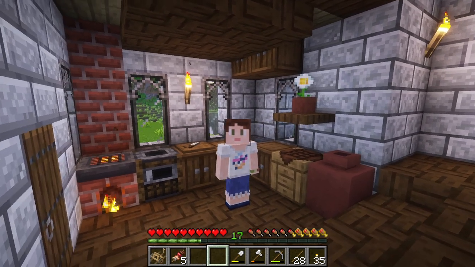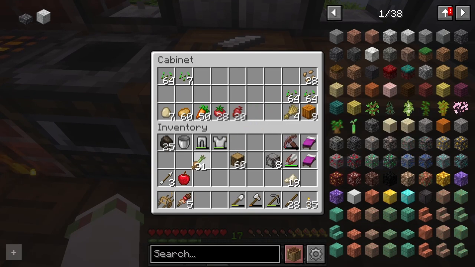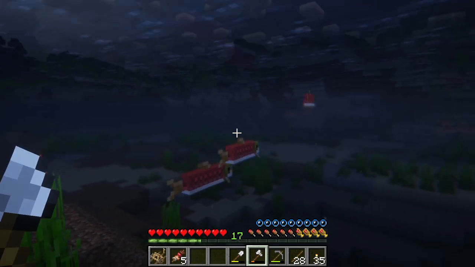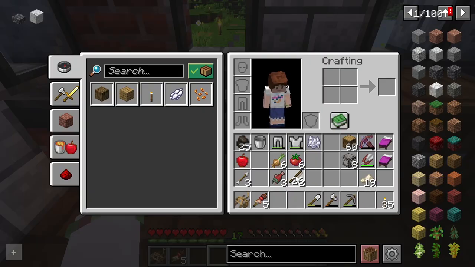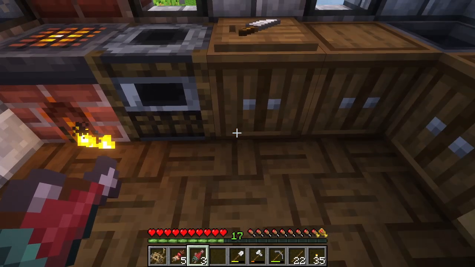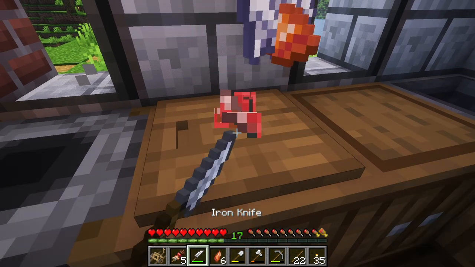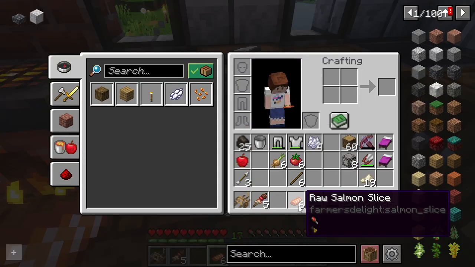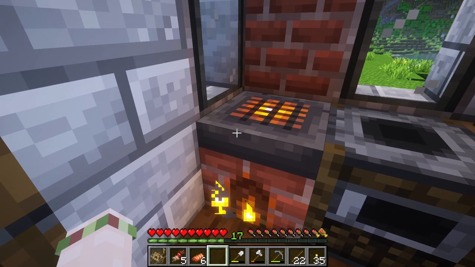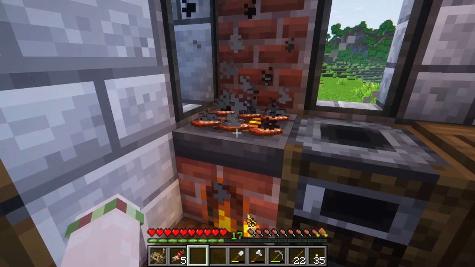Of course, if we want to adventure properly, we will need some snacks. So, I'm going to make a little bit of barbecue on a stick. For barbecue on a stick, we will need 6 onions, 6 tomatoes, 3 salmon, and 6 sticks. First, we will take our salmon, put it into our offhand, come up to our chopping board, and click and hold right click, which, well, put the knife back down, has made 6 raw salmon slices. I will now grill the salmon slices, which will take about 30 seconds.